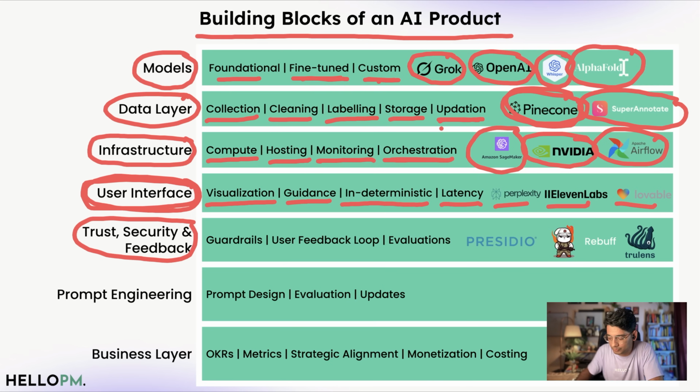Now here you have to put up some kind of guardrails. You have to put user feedback loop. So whenever you go ahead and get any output from any AI, it asks you whether the output was good or bad. So you can give it the feedback. Similarly, you have to run evaluation. Evaluation will help you understand how to reduce the hallucination, how to reduce the biases, and how to make sure that your data is actually getting outputted in the right format.